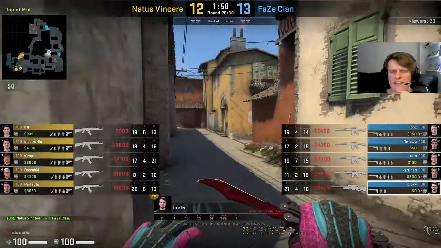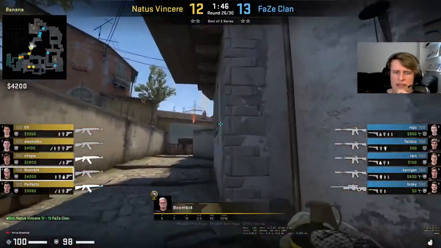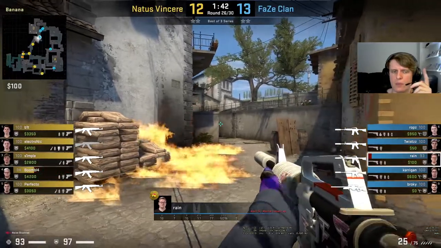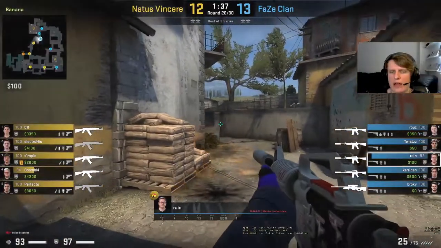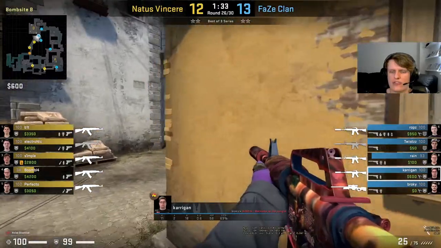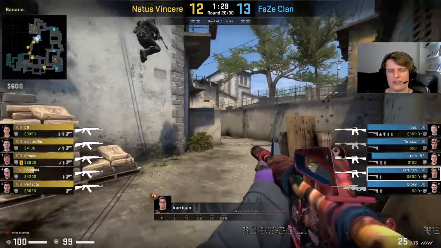Boombich having a fucking stinker, man. He's had no impact in terms of frags at all. He had that one round on banana where he pushed down and got the double kill with the MP9 and won the round solo. But apart from that, Boombich is having a really rough time. I think he got one entry at the top of banana on T side as well. But in general, really lacking any impact from Boombich and just frags in general.